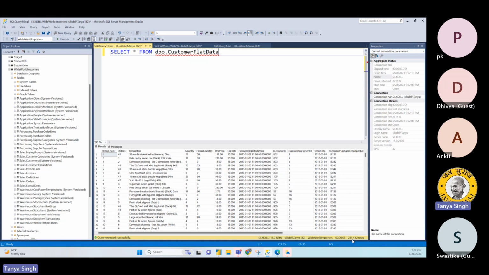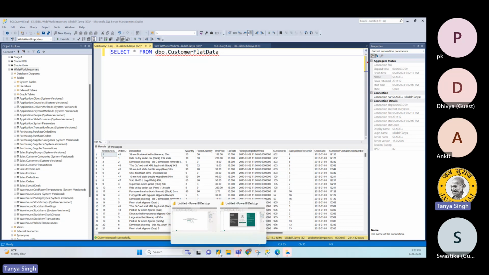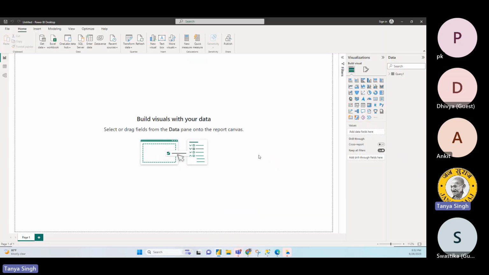And you see 2, 3, 1, 4, 1, 2 rows. So the same output is coming. So how will the interaction with Power BI change, view versus direct query? In this example, we used the direct query mode. And as you see, this is my query.